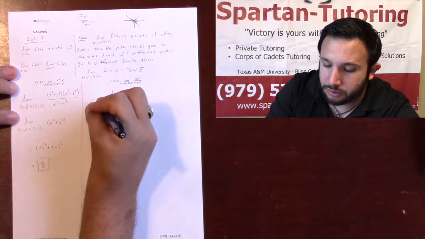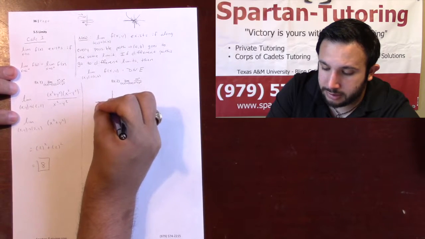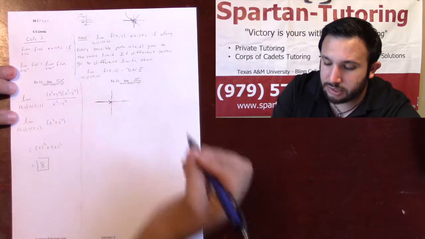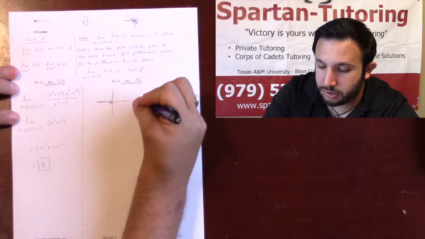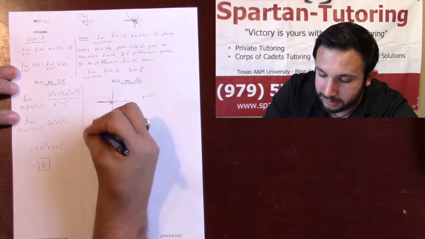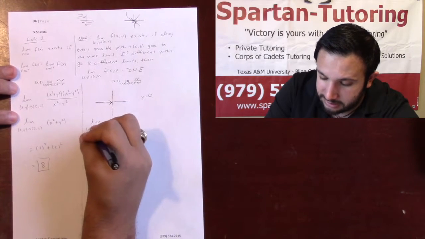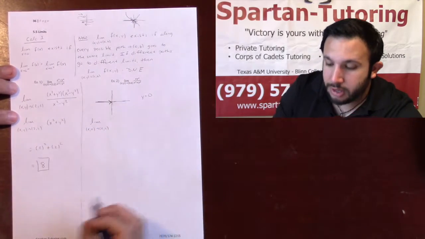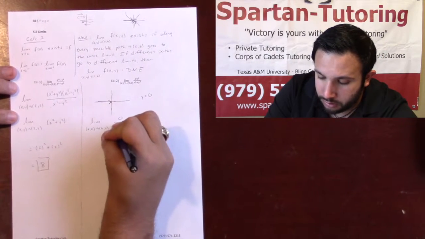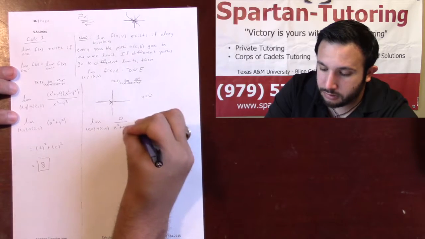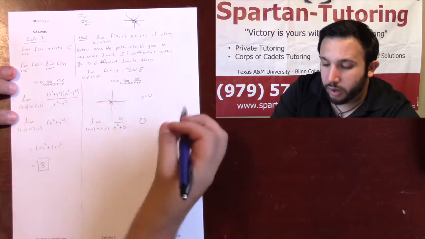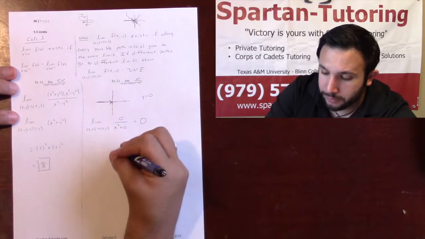The first path that I'm going to try is along the x-axis. If I go along the x-axis, this is the function y equals 0. Going along that path, if I take the limit as (x, 0) approaches (0, 0), basically replacing all my y's with 0, I'm left with 0 over x squared plus 0, which is just going to output 0. And so the path y equals 0 will output a 0. But what if I tried a different path?